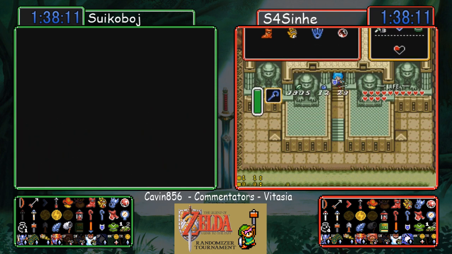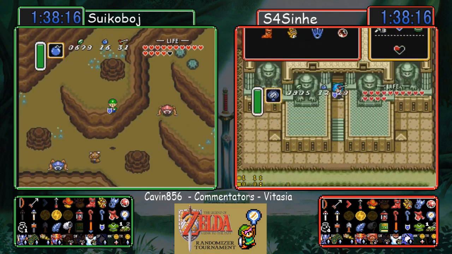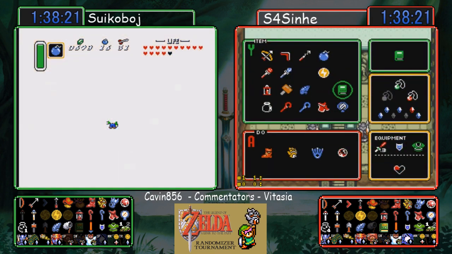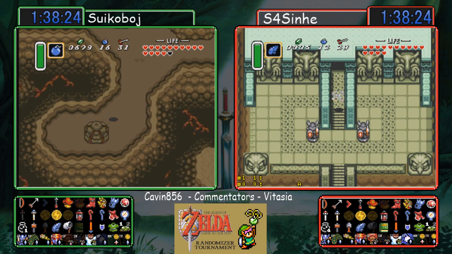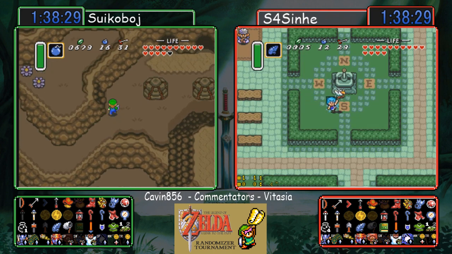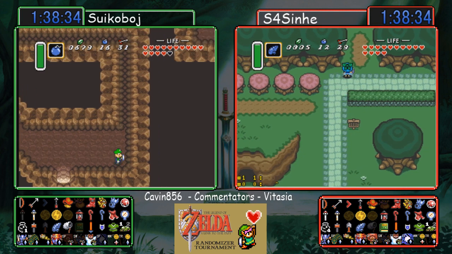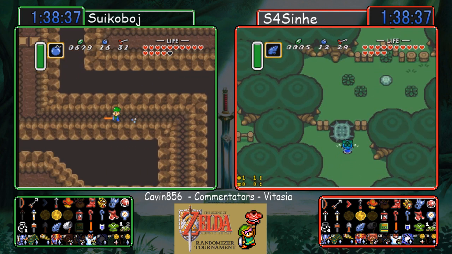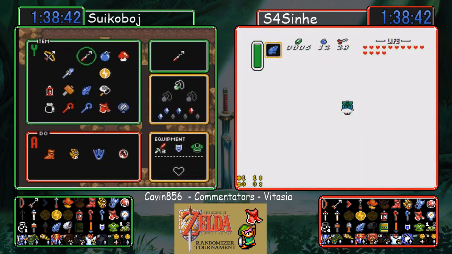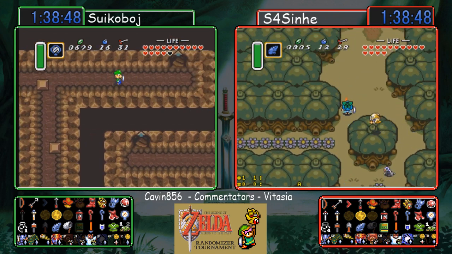Yeah. With Suikoboj, I can't necessarily even blame his routing because he's doing Dark and Lightside Death Mountain at the same time. He's trying to route as many things together as he possibly can. So I'm not really able to blame any of his routing decisions because I'd probably make the same decisions. Just some of these choices are not playing out, unfortunately. And it looks like Sinhe is going for that pedestal hype check. If it is at pedestal, I wouldn't say that there's much of a chance for a comeback for Suikoboj.